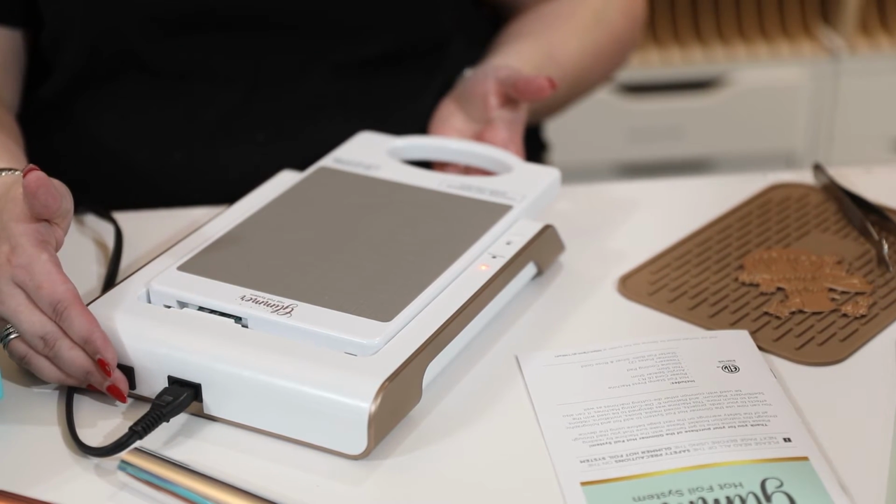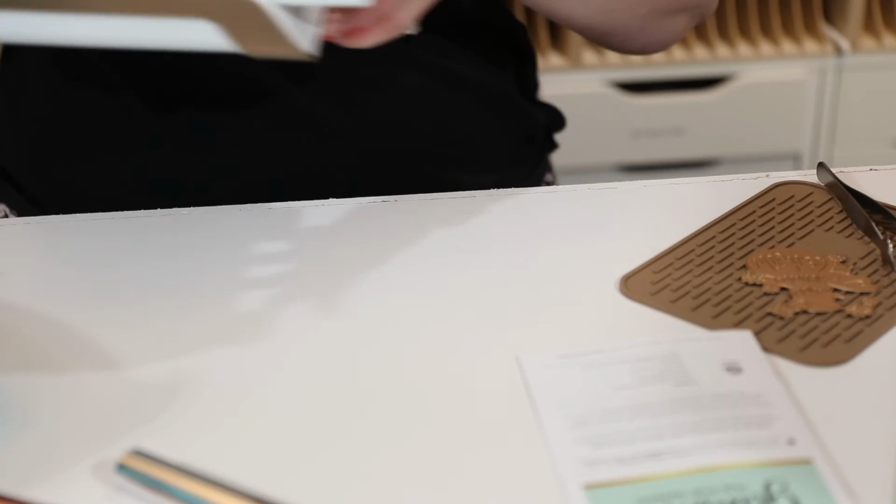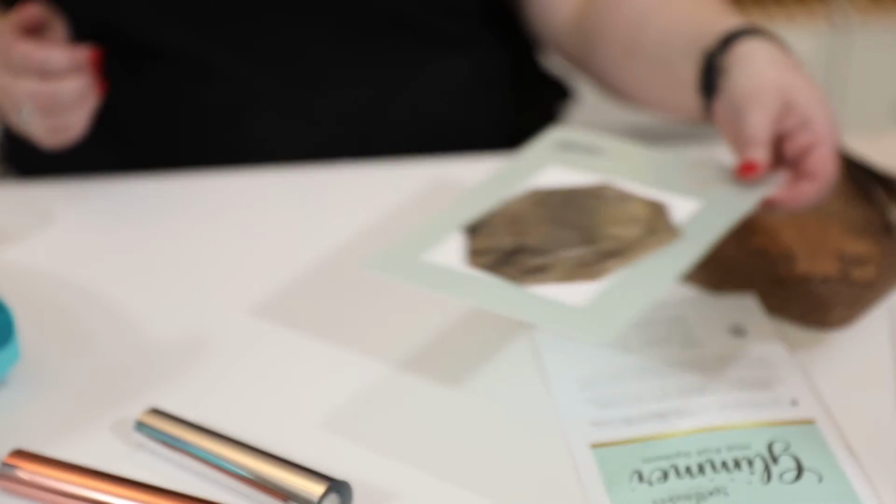And I'm going to turn my machine off because I'm not going to do anything else with it for the moment, and I can pop that to the side. So let's bring back in our piece here.